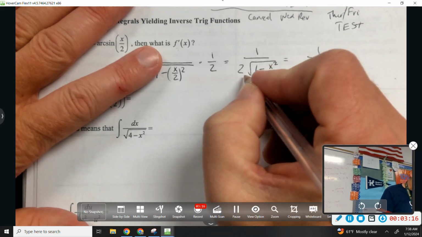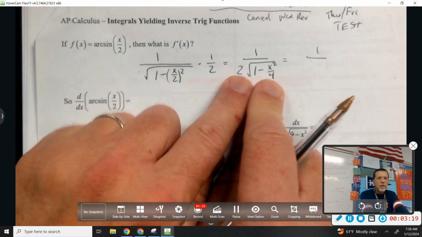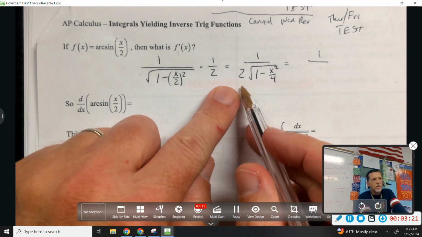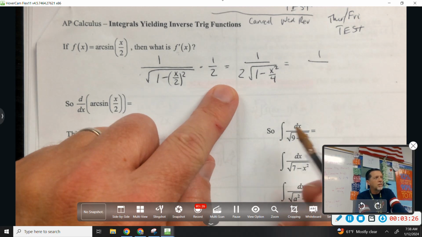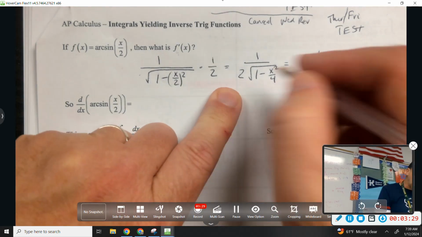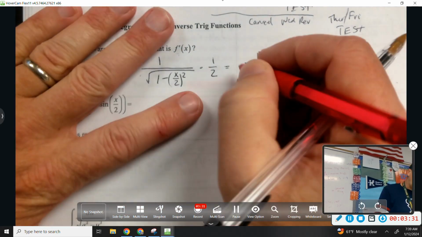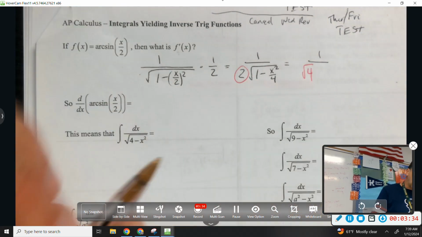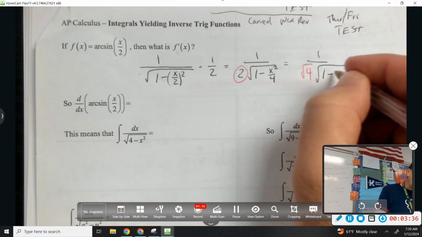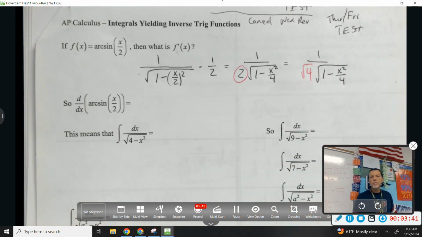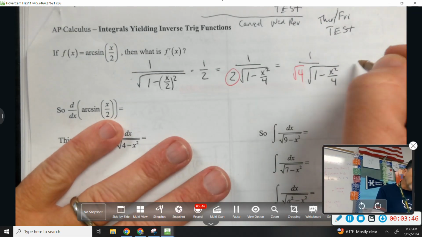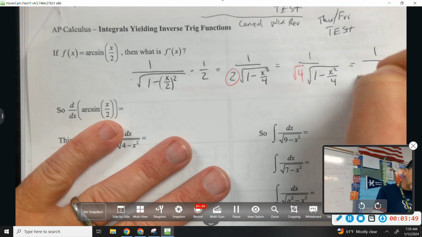I'm going to distribute that 2 into the square root. But I can't do that right now because it's not a square root. So how could I rewrite 2 as a square root so that I could multiply them? I could rewrite this 2 as the square root of 4. It's like, well, why would you do that? Except that I can peek ahead and see that 4 would be helpful to cancel that 4. So if I distribute that, they're both under the square root, so I can multiply that 4 into there now. I'd get 4 minus x squared.